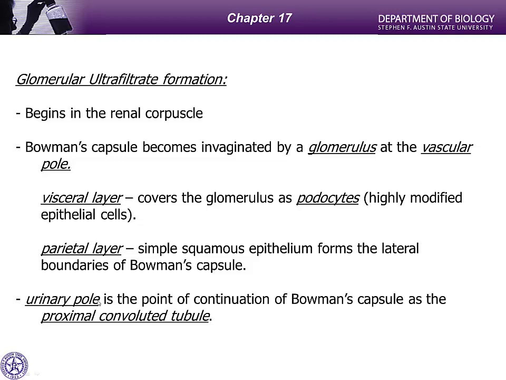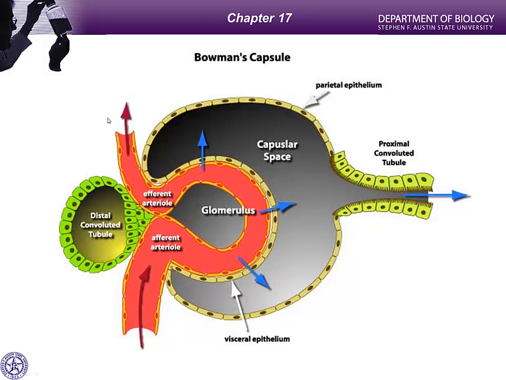And many times, these are illustrated such that here you can see the afferent, efferent arterioles. So this would be our vascular pole. And then at the opposite side, the opposite end, here we have the urinary pole, where the proximal convoluted tubule would drain the filtrate from our renal corpuscle. Again, as we look at this illustration, we have the parietal layer of Bowman's capsule on the outside. On the inside, this is the visceral layer of Bowman's capsule that's completely adhered against one of the loops of our glomerulus.